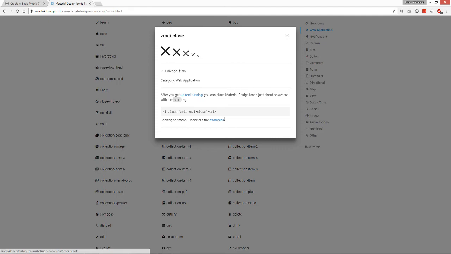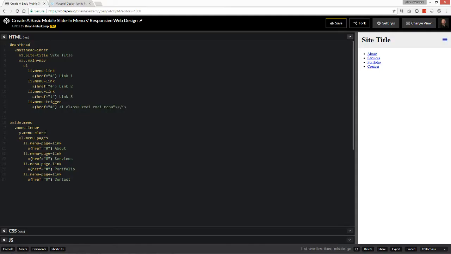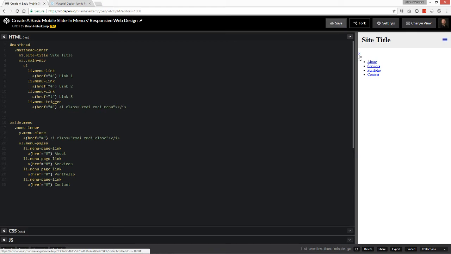So I'm just going to do a simple X, and the way you add that in is you add it in like that. This is not a link. I could make it look like a link and behave like a link, but I'll just go ahead and create it as an anchor link like this, and just put that in there. So now we have a functioning link here. Okay, so I don't have to do anything extra to make it look like a link when you hover over it.